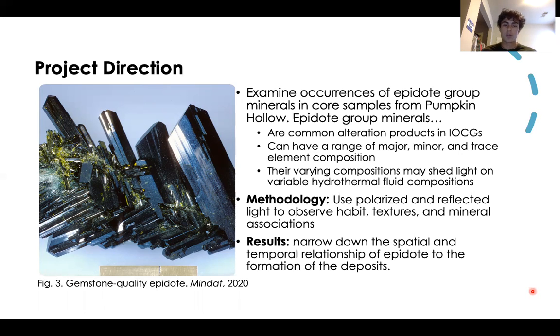So as I mentioned, for the methodology, I'll use polarized and reflected light, and I'll use these to observe habits and textures and also mineral associations. And later on, I would like to use scanning electron microscopy to get very precise chemical compositions. And yeah, so for my results, I'm hoping to narrow down the spatial and temporal relationships of epidote to the formation of the Pumpkin Hollow deposits.